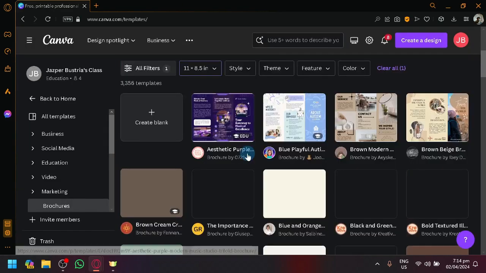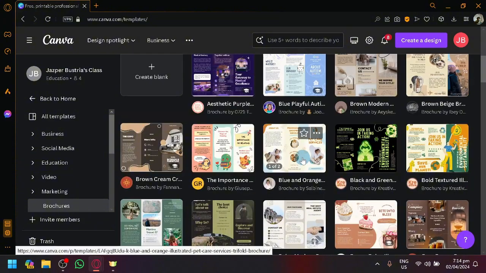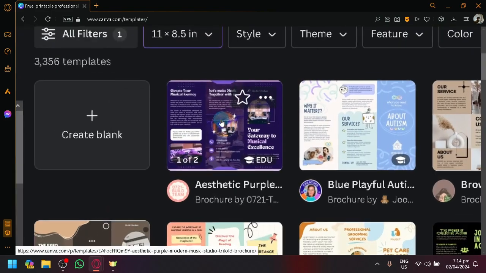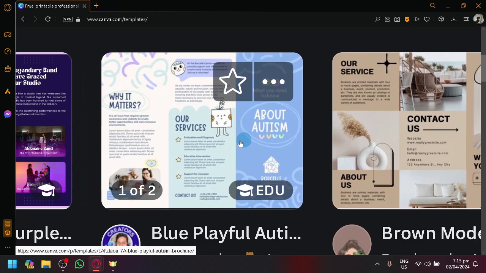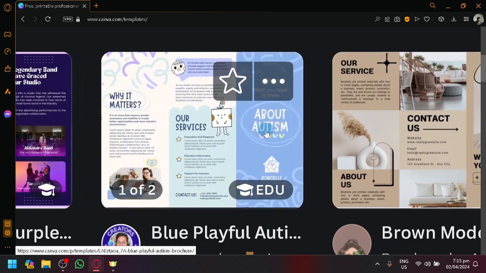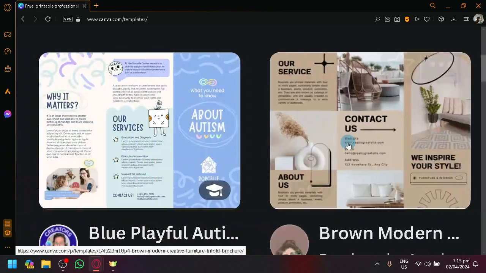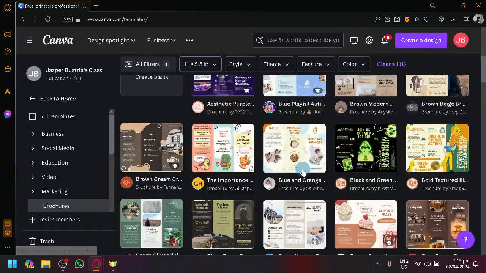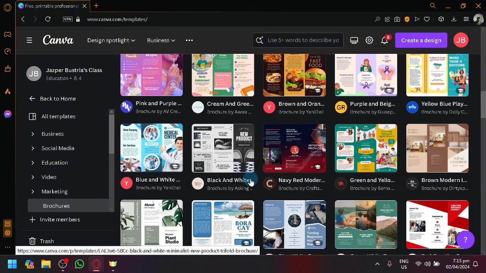And you will be able to view different brochure templates. There's a lot of different templates over here with very unique designs. As you can see here, you have this one, and you have a color blue with pretty graphics, and you have aesthetics over here, a lot of different designs. And so there will be corresponding designs that will actually be really great for real estate.